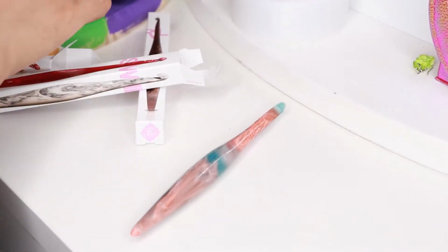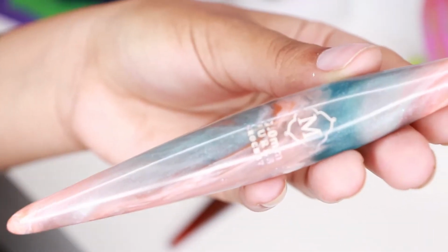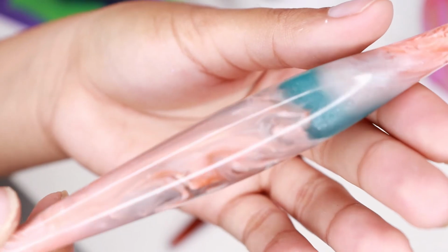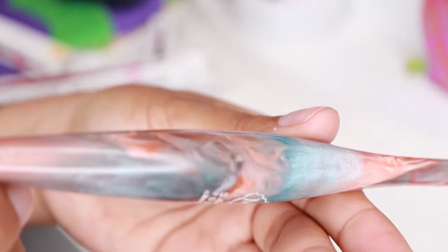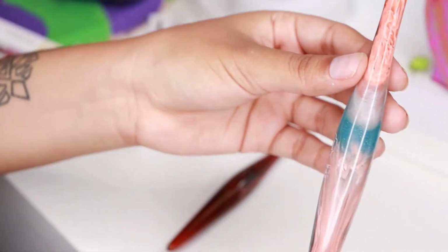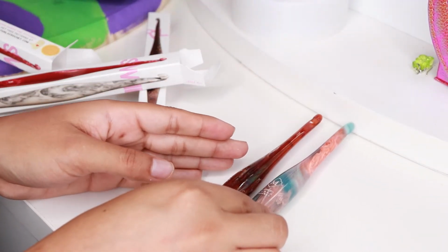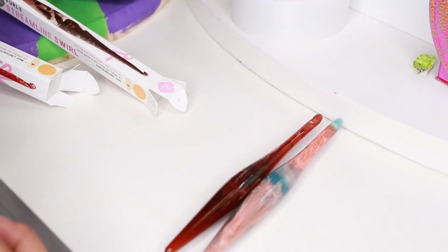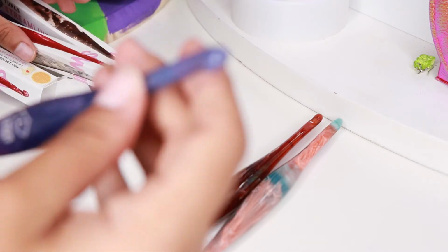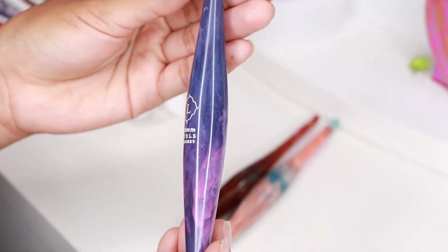I'm going to set this down. Let me actually do a close-up of the Andromeda hook. That's what the Andromeda hook looks like. Okay. And now my very last one, Taurus. Oh, it's so pretty. And this is a 7.